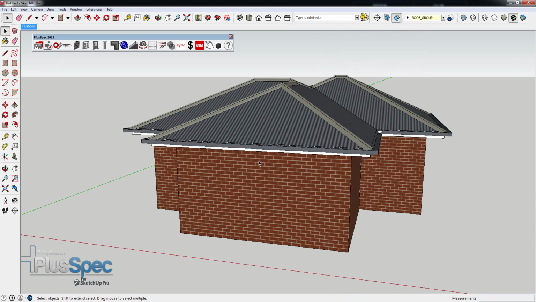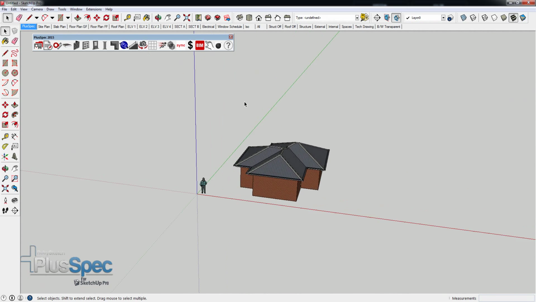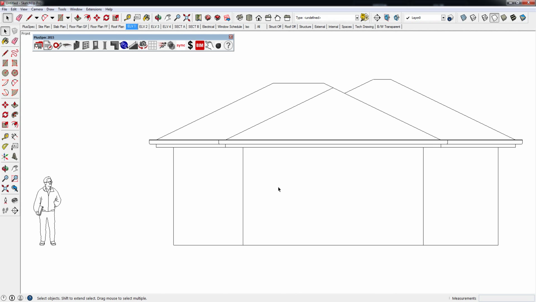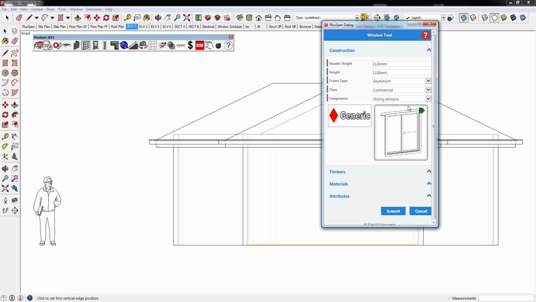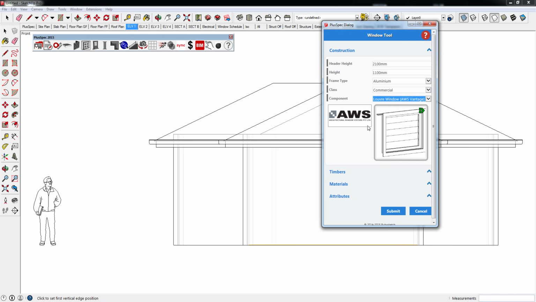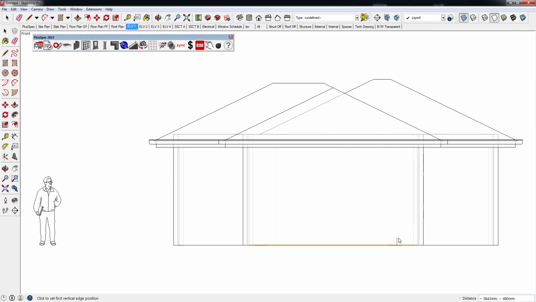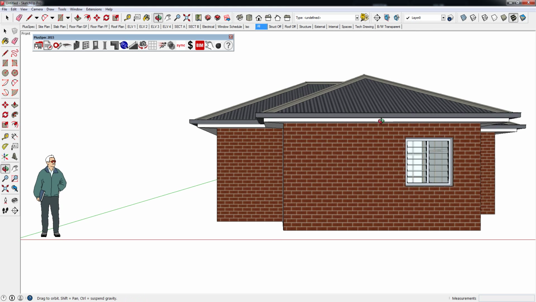Now, it looks like a pretty picture, but at the end of the day, it's actually a 2D drawing, and it's actually a bill of quantities associated with what I drew. So if I actually went to my elevation and said, well, we're going to put some windows in here, I can quickly go up to my windows, and I can actually go into my windows and start to go down and look at actual manufacturer's products. So I can go and specify an AWS window. Now, these companies are companies that have had the foresight to innovate and work together with technology that's available now.